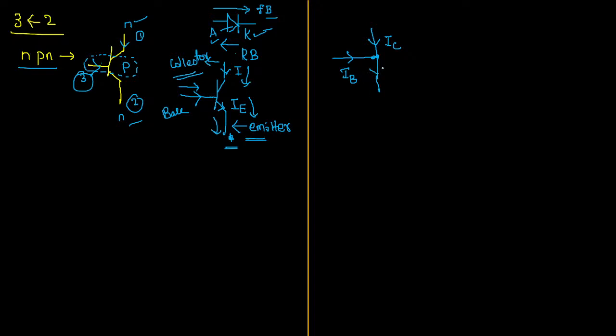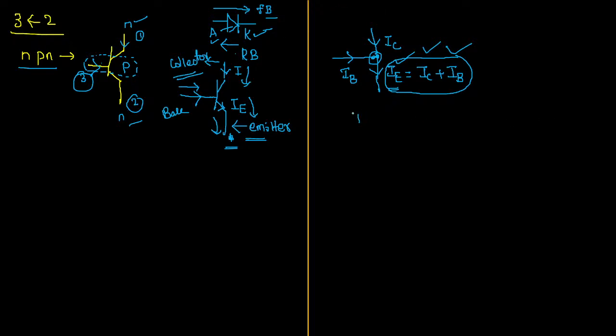These two currents are together going through the emitter. Now if you apply Kirchhoff current law, at this junction, entering currents are collector current and base current. Algebraic sum of entering current will be equal to algebraic sum of leaving current. Leaving current is emitter current. So in a transistor, the emitter current will always be the addition of collector current and base current. That's very important.